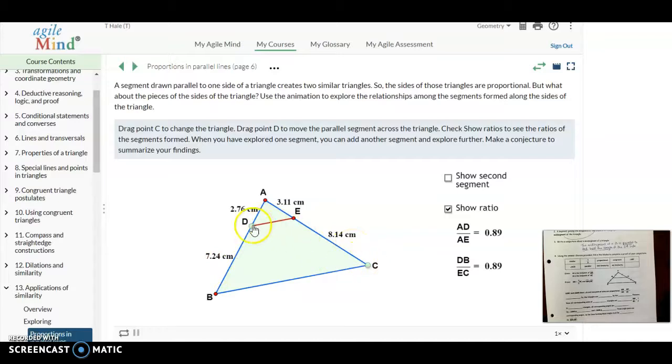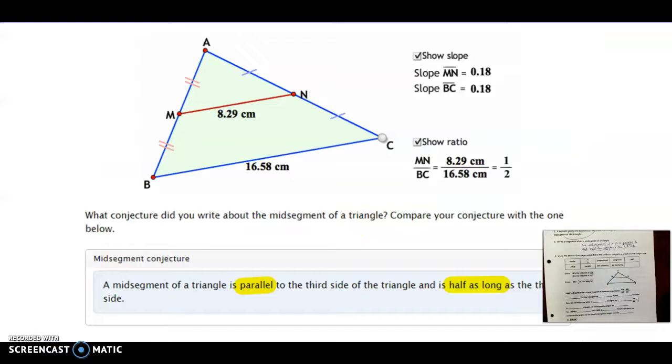And so that is all because of the parallel relationship though. If DE is parallel to BC, then this part over this part is the same ratio as this part over that part. Remember, that's not a triangle side, it's a part, is to that part. So that is an important relationship for us to understand as well.